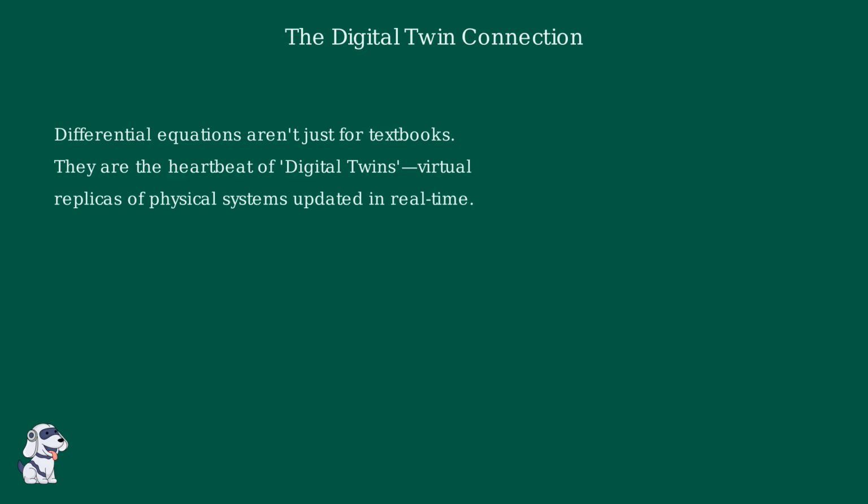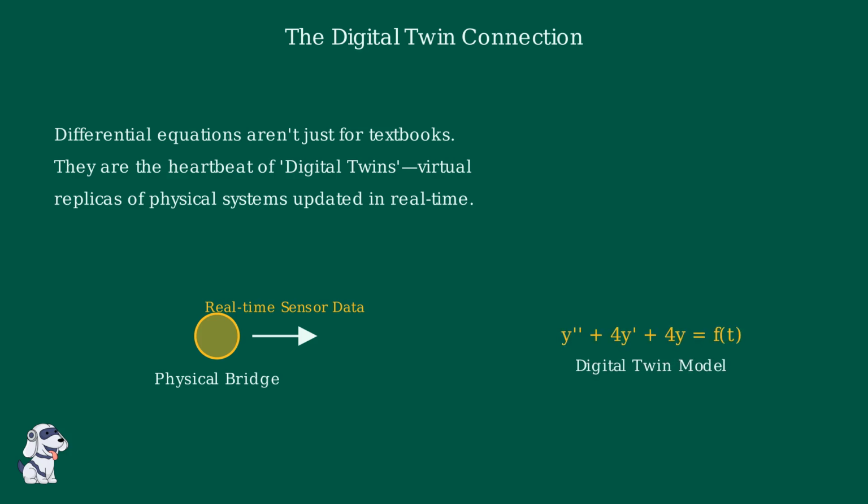Differential equations are no longer just static math problems. They are now core components of what we call digital twins. A digital twin is a dynamic virtual replica of a physical system. Sensors on the physical component feed live data, like vibrations or stress, directly into our differential equation. This allows the model to constantly recalibrate itself to match the actual health of the structure.